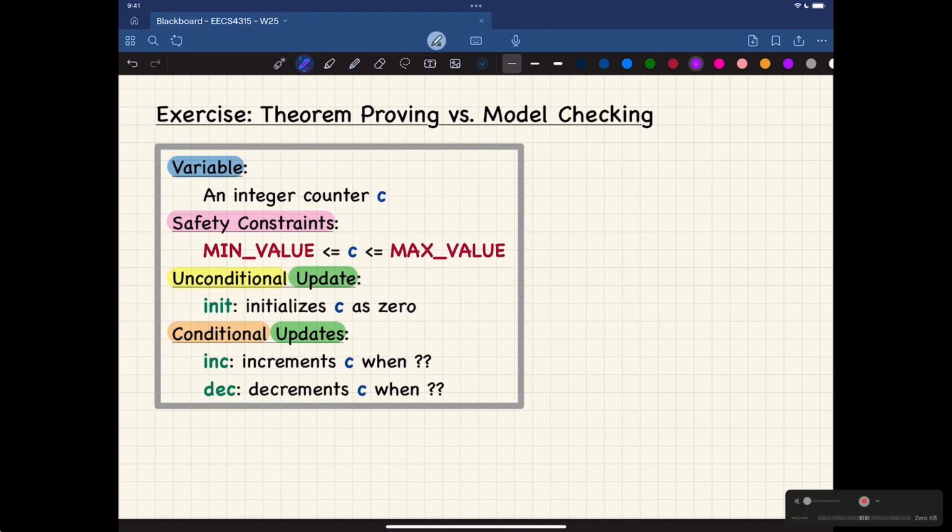Let's go over this example together. Let's learn about a small problem, and see how we can apply the theorem proving approach to it, and also how we can apply the model checking approach to it. We have a very simple state space: an integer counter C. You might be wondering, if that's an integer, wouldn't that be infinite?